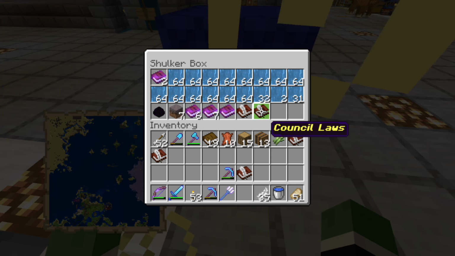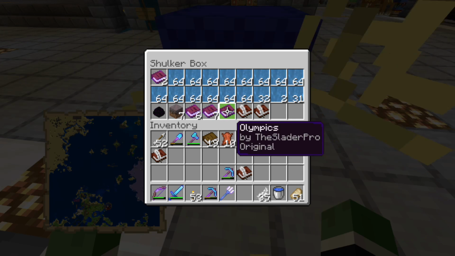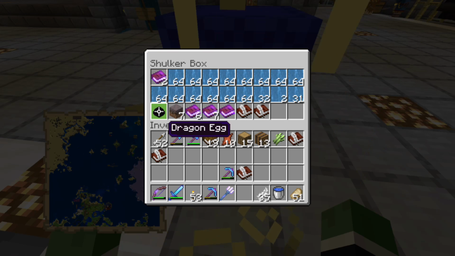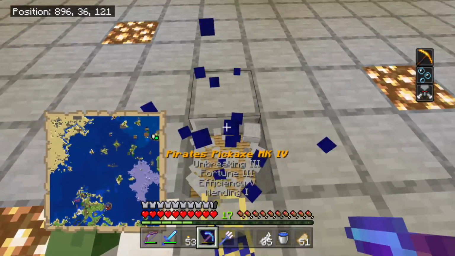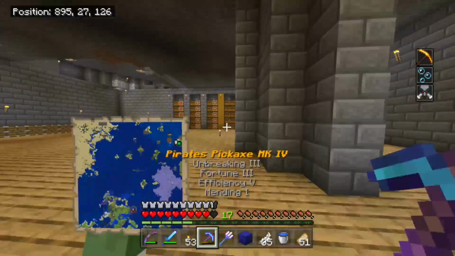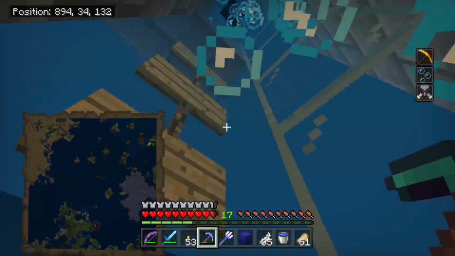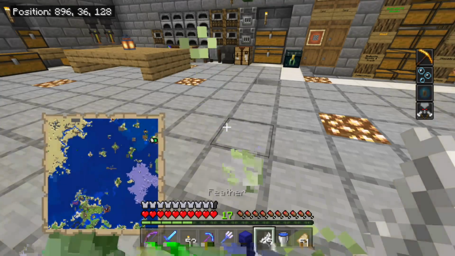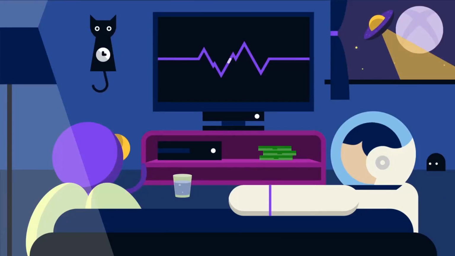Okay, he's got a bunch of water blocks. OG count, OG law book. Law book Olympics. Dragon egg. Shit. His pickaxe is too good. Damn you, Jayce. No. Alright, so. What's his pick block? The hell is it? Okay.